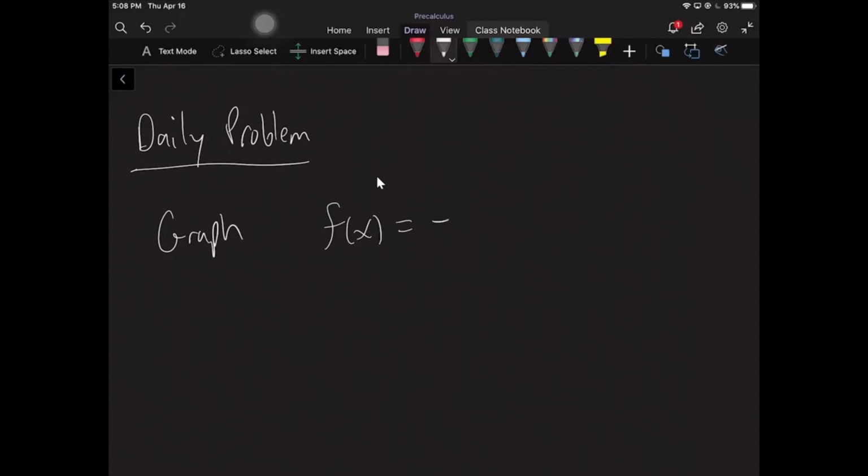So try this one, negative 2 secant. So remember the negative is going to flip something over. And then let's stick a fraction in here. Let's do 1/3 x plus, let's move it to the right. Everything we kept doing was to the left. So let's go to the right. And then let's go down 1. Okay, so if there's time, try that. Otherwise, it will not be on Gradescope, and then don't worry about it.